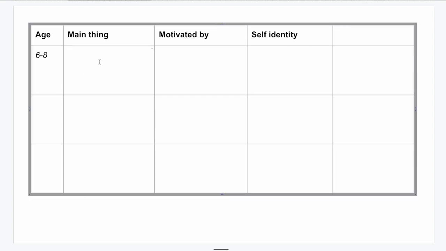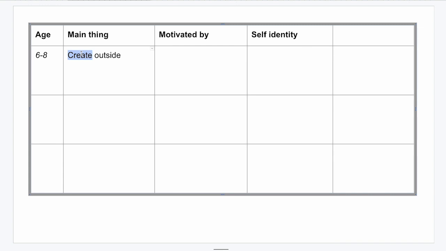I'm actually just going to write on here. So as you say things, maybe we'll have some common threads here. My main thing at 6 to 8 was I wanted to get outside, and usually it involved building a fort or something like that. I lived away, and so most of my days I was not with friends from my neighborhood. It was with my brothers and my sister, and we would create all kinds of things outside, like mining for gold in a little creek by our house, or building tree forts. That was my main thing, getting outside. And you put creating outside. I would also put it how you want it. Yeah, tell me. Well, that works, but I also felt like it was an adventure.